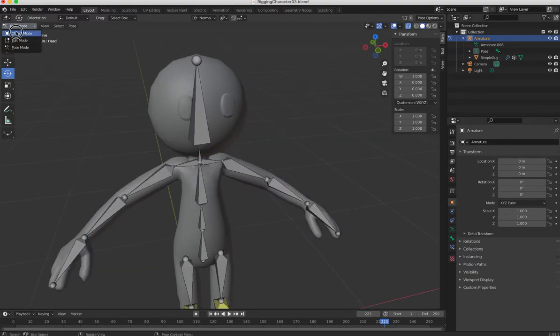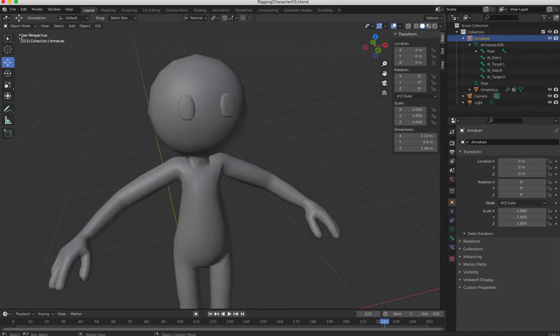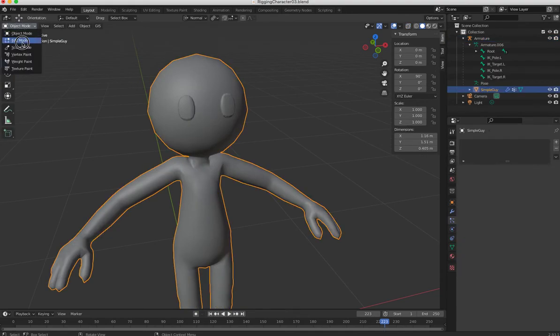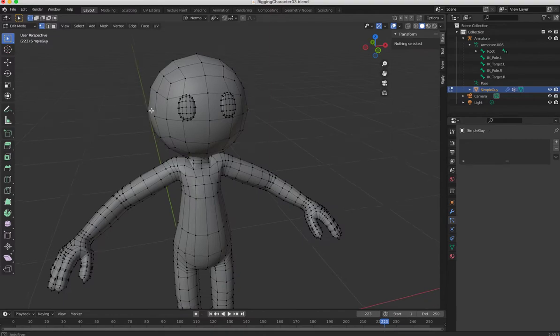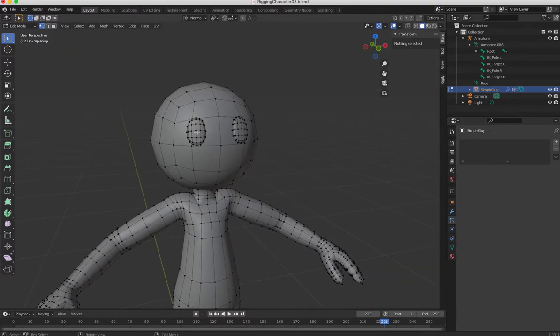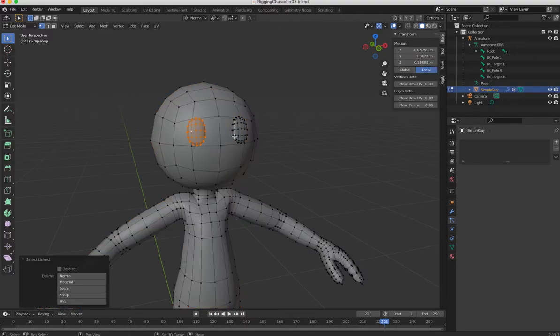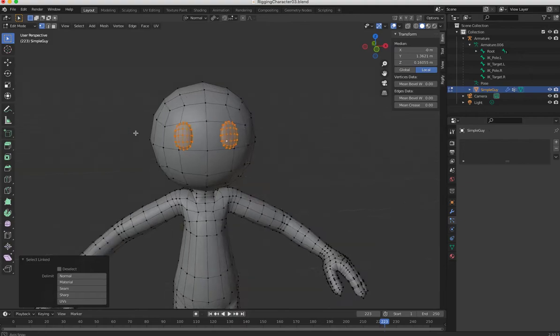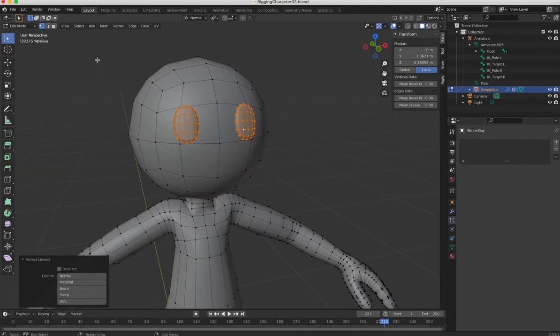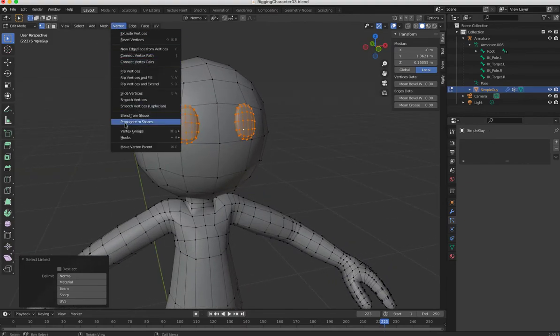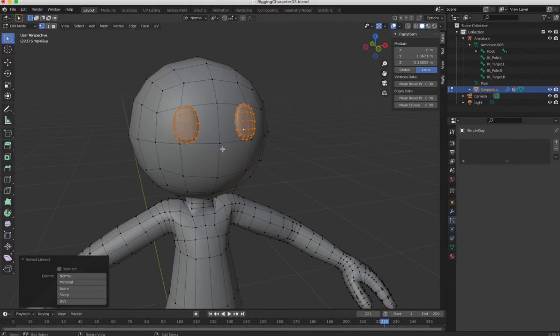Okay, so we need to now connect this back. So let's go to edit mode, select this, L, select that one, L. Oh no, be careful, make sure you are selecting the right thing. Okay, so select both eyes and I go to vertex. Now they are not connected to anything because of remove from all.